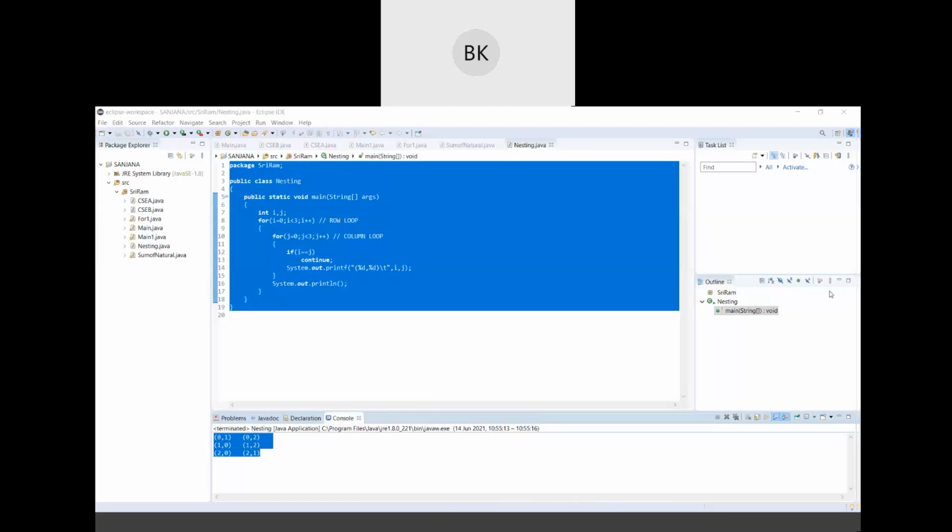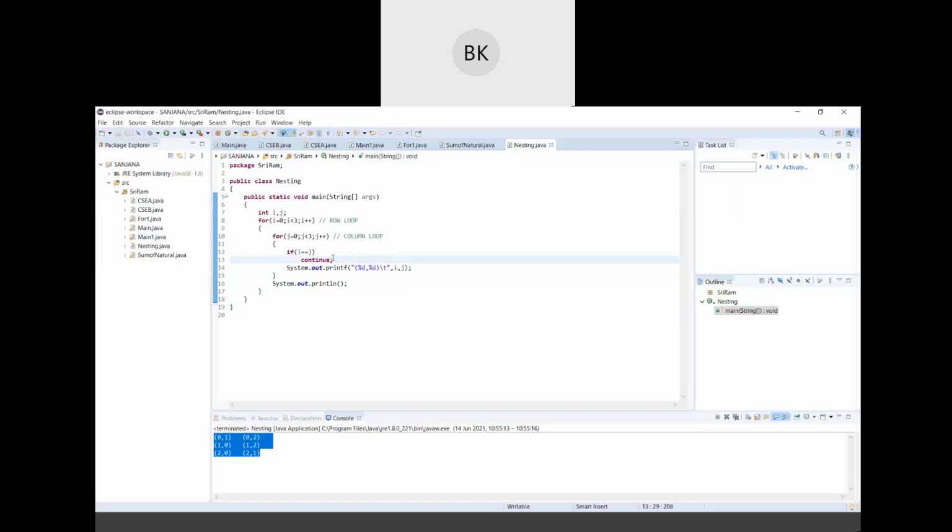Next one. Suppose the same continue with the inner loop. This is the inner label, labeled for the inner for loop.